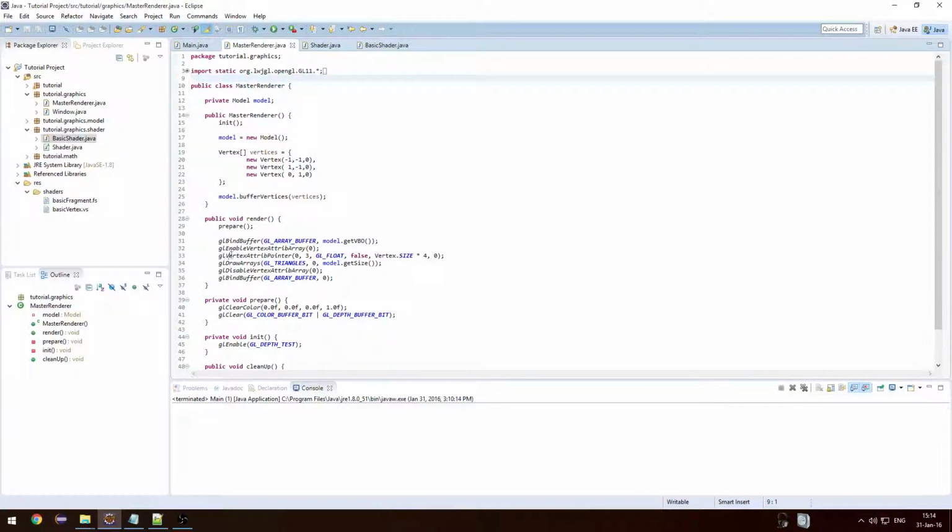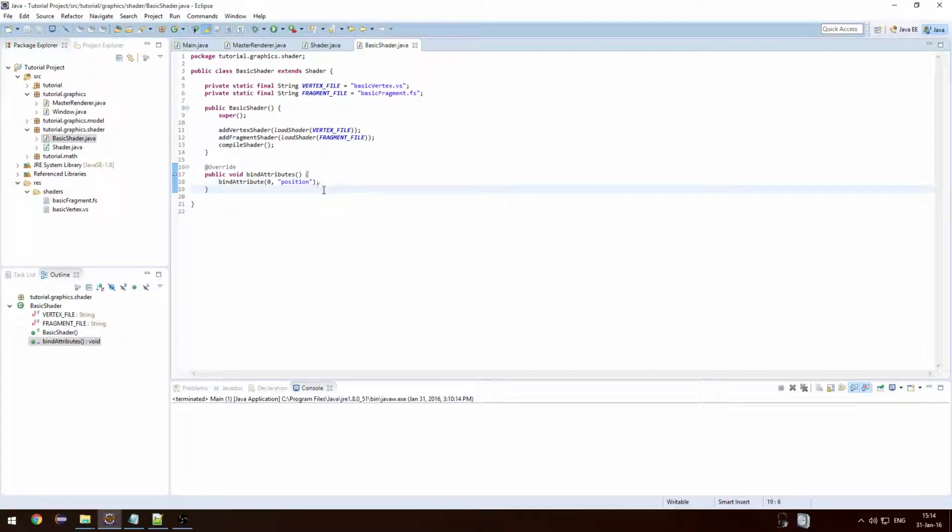In here we did something with the attribute array and attribute pointer, and we told it the first pointer, so pointer 0, as a 3-dimensional float variable. So this is your basic shader class, and it will work.